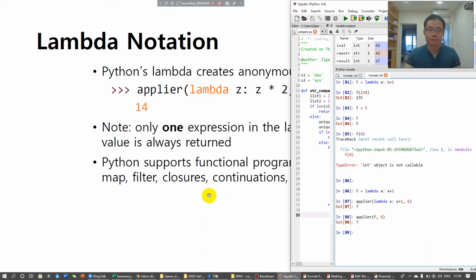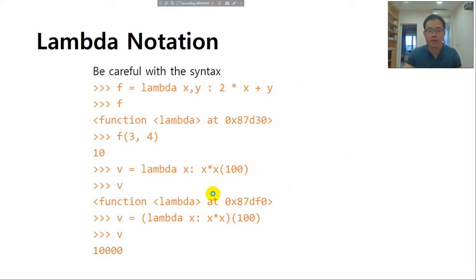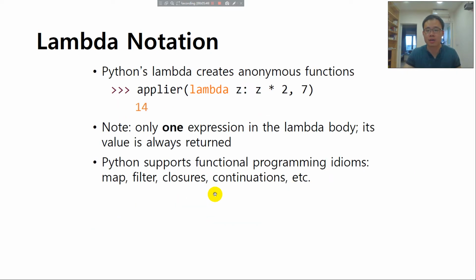Note that there is only one expression in the lambda body, and its value is always returned. We're not getting into the depth, but Python supports functional programming idioms like map, filter, closures, continuations, etc. A lot of them. If you look at the documentation online, you can check the detailed description of them.